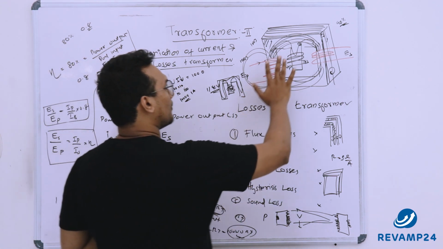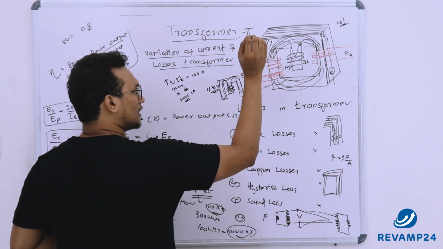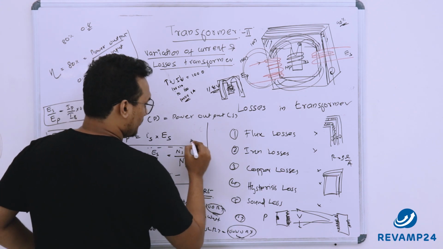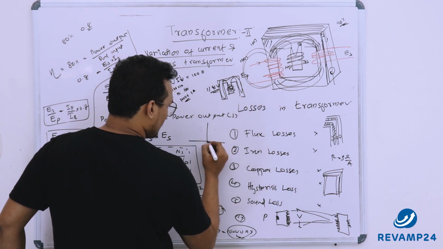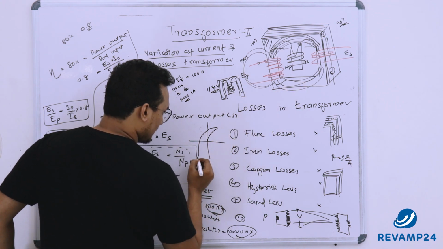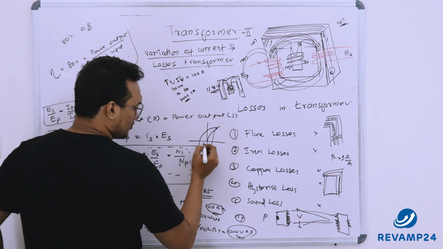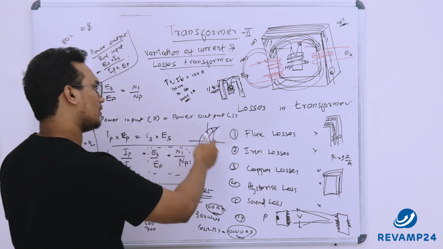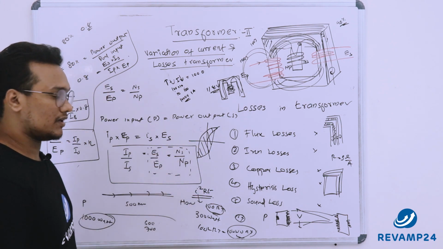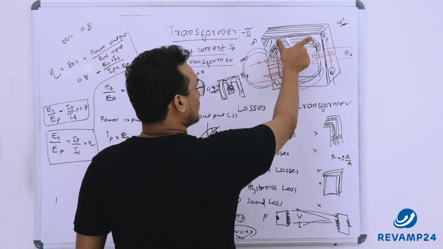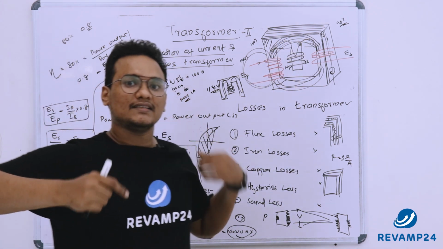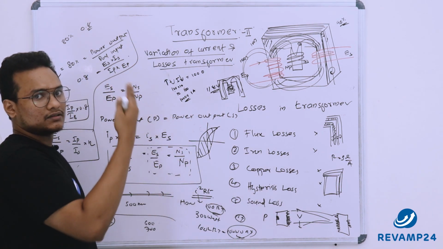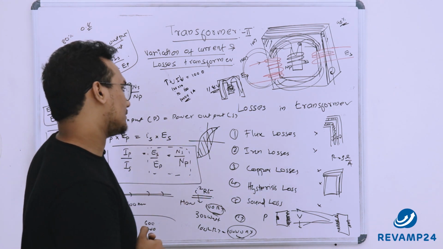Hysteresis loss. Now what will happen with this ferromagnetic core? It will continuously magnetize, demagnetize, and magnetize in the opposite direction, right? Initially when you are increasing the current, this will magnetize, then demagnetize and magnetize in the opposite direction. So after each cycle, this much amount of energy is lost. This is called hysteresis loss. This happens because this inner core is continuously magnetized, demagnetized and oppositely magnetized. This we have learned in the chapter magnetism and matter. Go back and check those lectures.